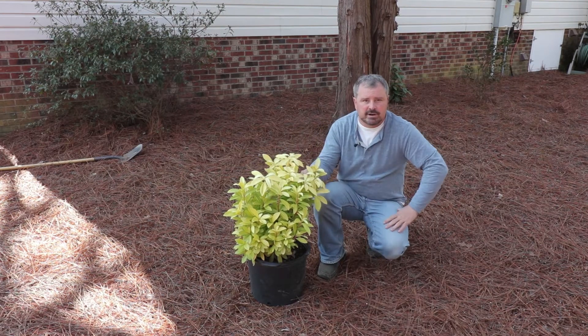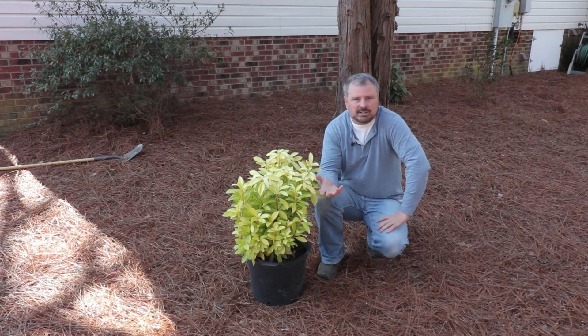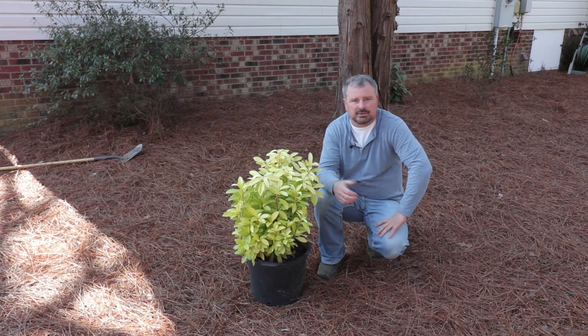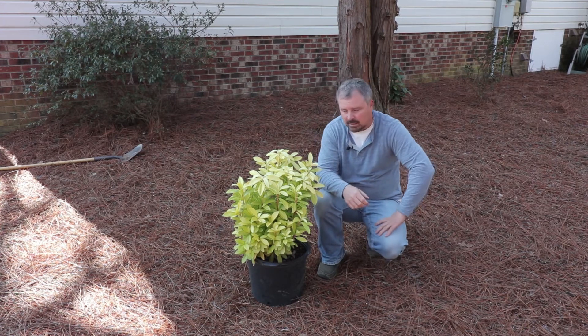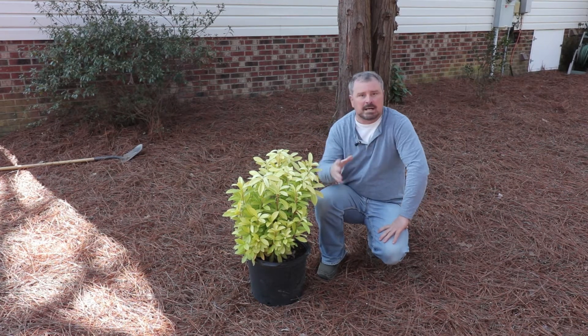Florida Sunshine Elysium is hardy in zones seven to nine. I saw it on one website listed in zone six — I don't know. None of the other Elysiums are hardy in zone six, I don't believe, so I don't have any reason to believe this one would be, especially after the winter we've just had in the eastern part of the country. Maybe it's worth a try in 6B, and maybe I'm wrong — maybe it's just hardier than other Elysium varieties, but not to my knowledge.